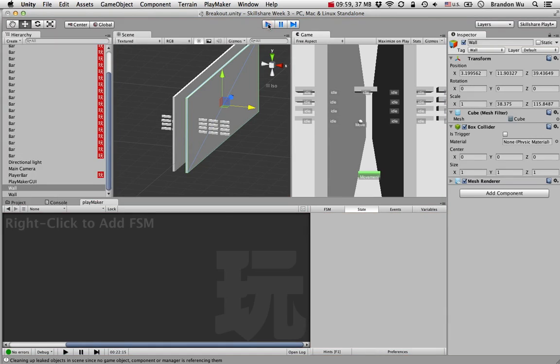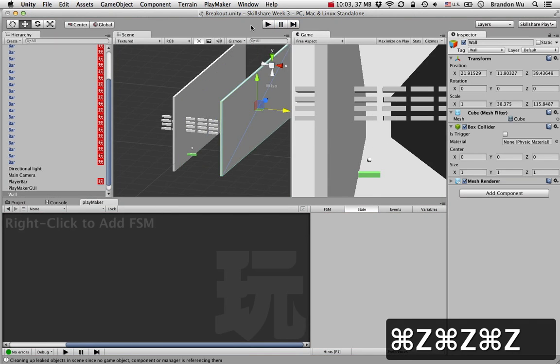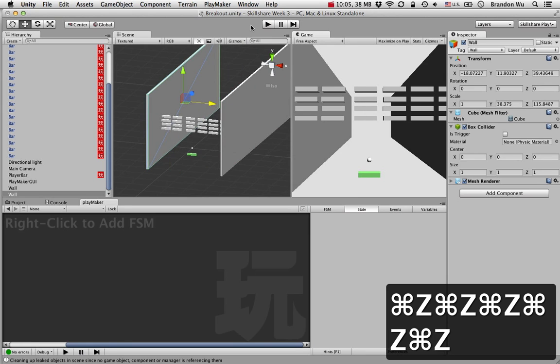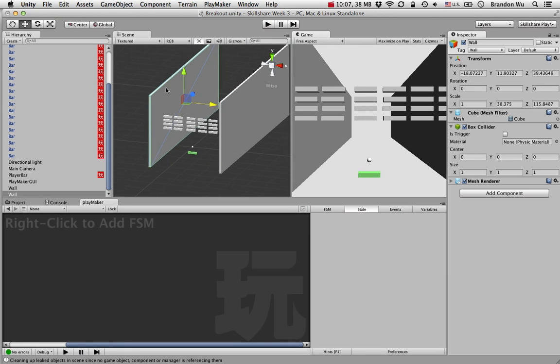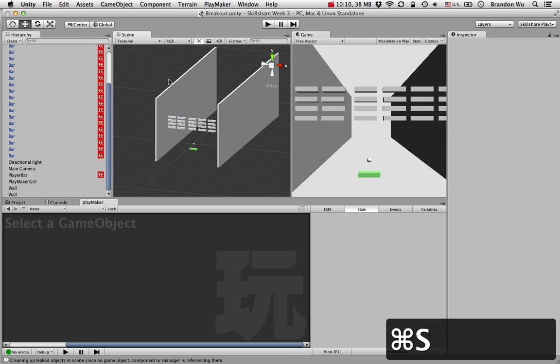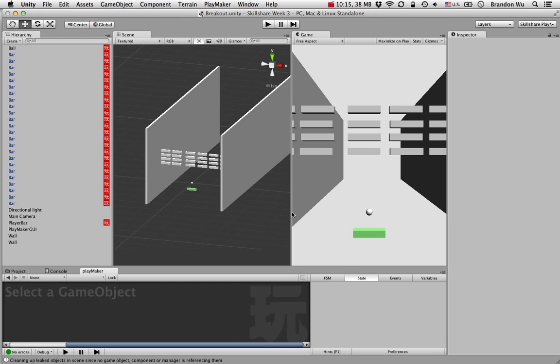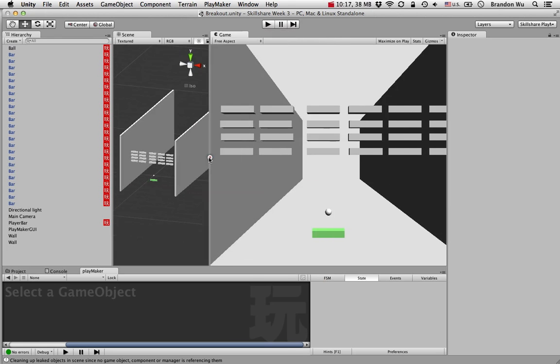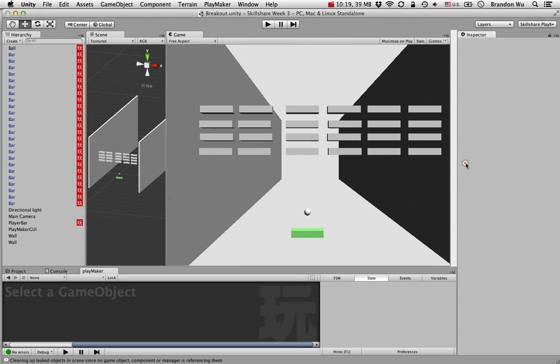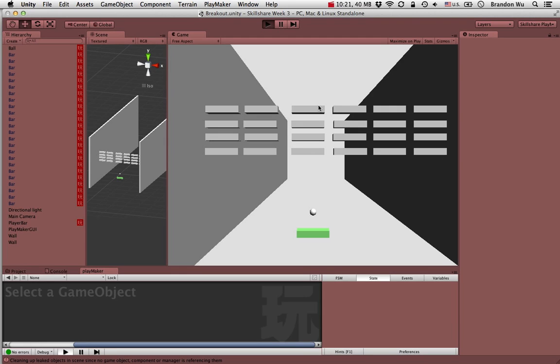Okay, so that's good. So on play, and then just undo the movements of the repositioning of the walls. Okay, save that. So let's give this a try. I'm just going to play this and see if we're missing anything. Okay.